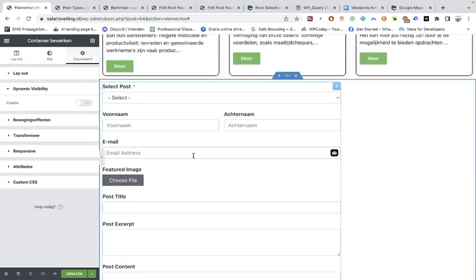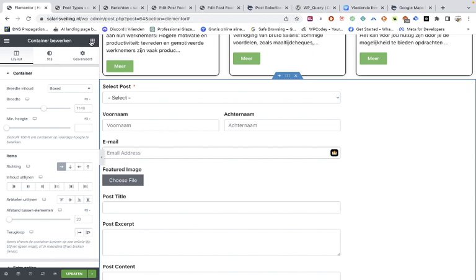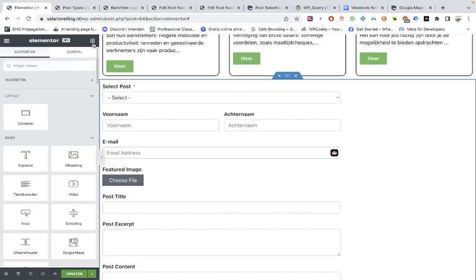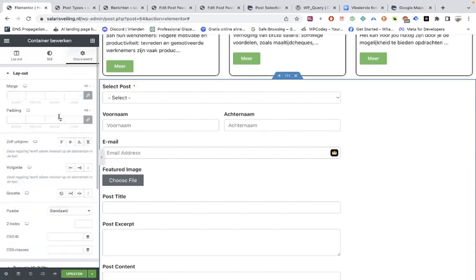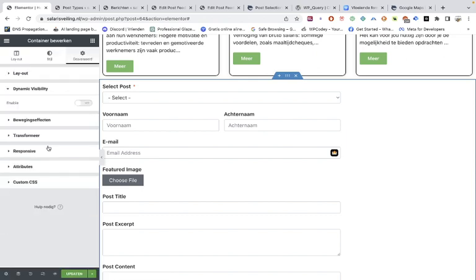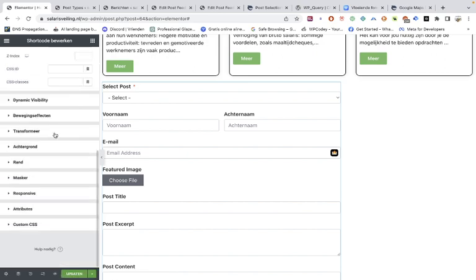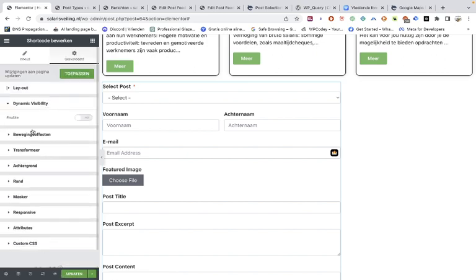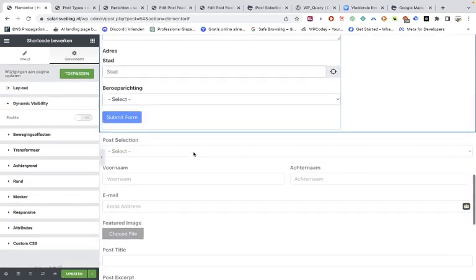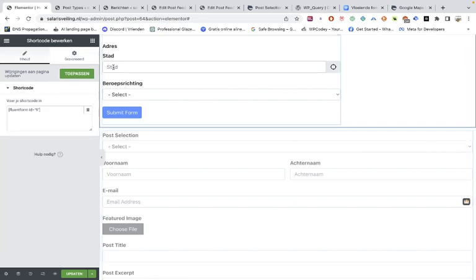So it's very annoying when everybody sees it. So I've done it in here, and then I'm going to the advanced and to the dynamic visibility. Actually, I did it in the form field itself, so with a little pencil. Then to the dynamic visibility, of course, is the other form.